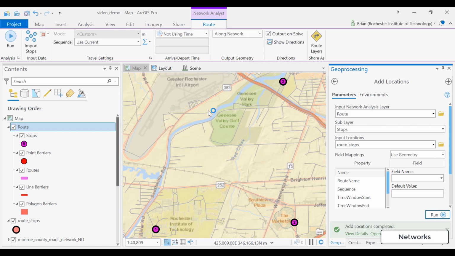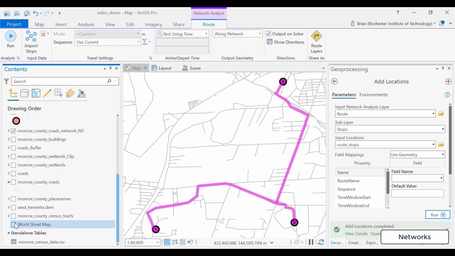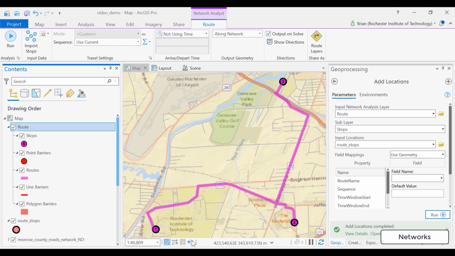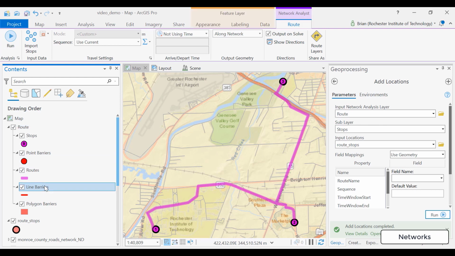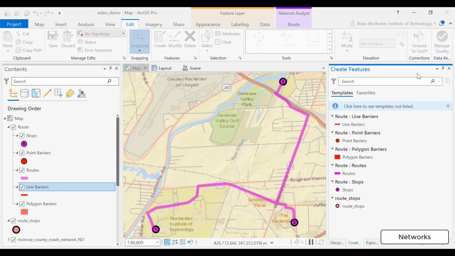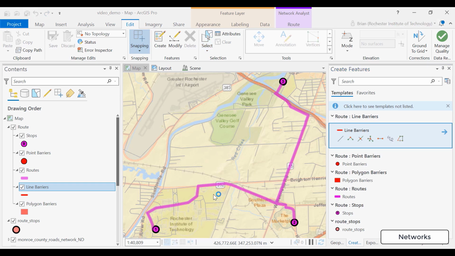And this purple line comes up that shows my route, right? So it ran through my transportation network, gave me a route. And if I wanted to, I could put a barrier. So this is kind of a busy road. Let's say that there's a traffic accident. If I clicked here on line barrier and then created it, and I'll have other videos, by the way, on how to create vector data. But let's say I'll just create a line barrier out.